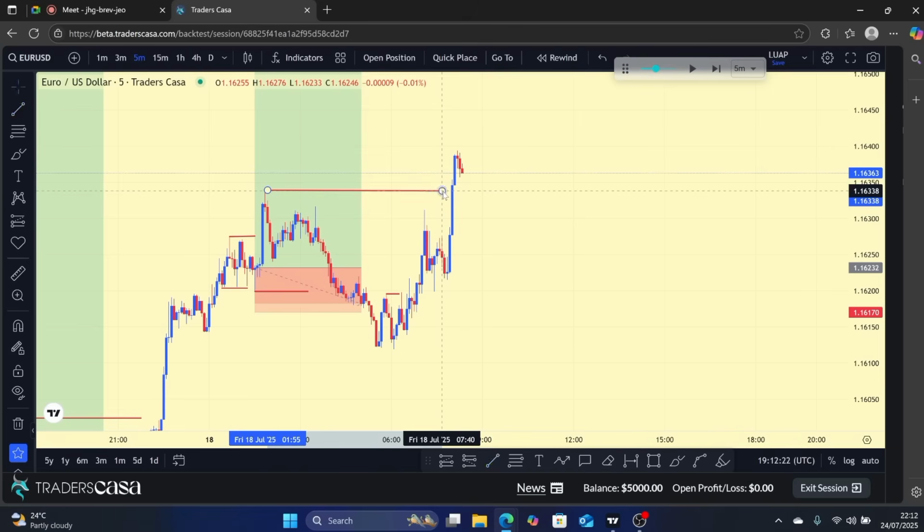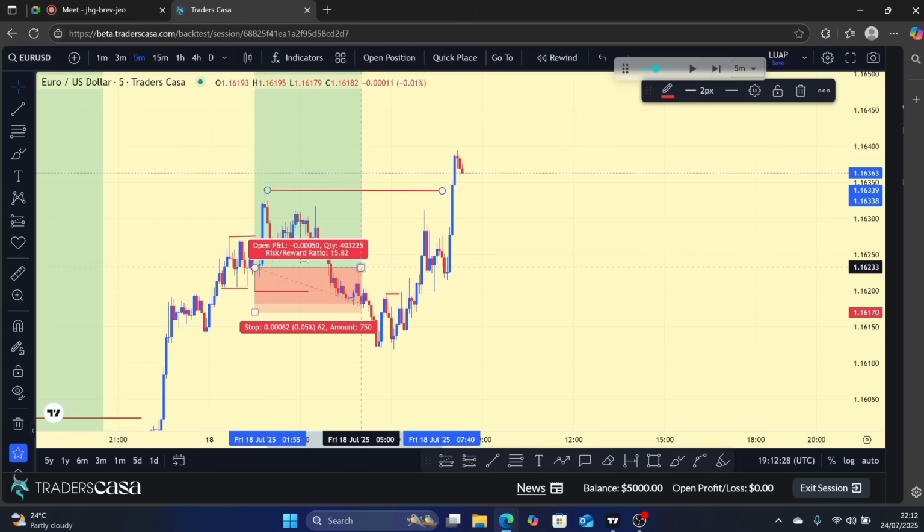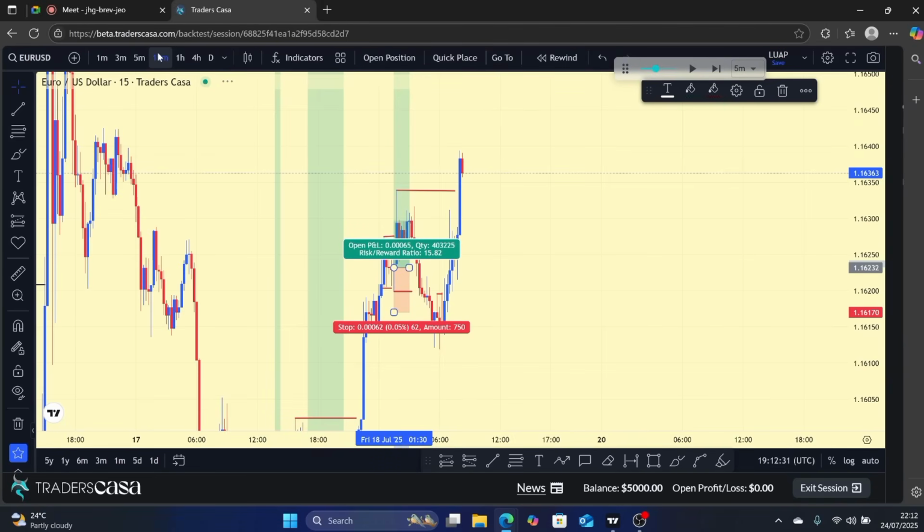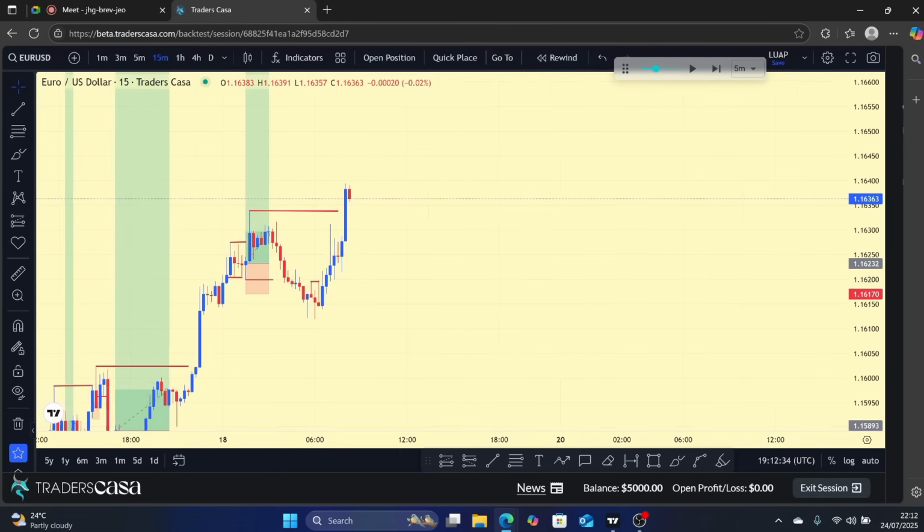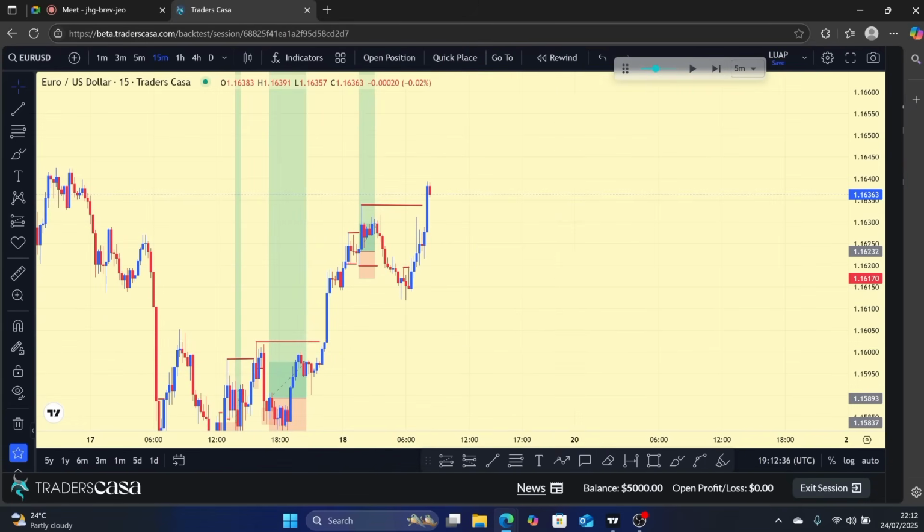I think it aligns with the 15 minute, so it will be worth it for me to get into the 15 minutes, because this trading range is too big, and I guess there will be some noise on the 5 minute. So you can see this change of character on the 5 minute. In this case, it's our inducement, and of course that will be our break of structure, because after the inducement this way is a swing point, and if price reverses and breaks past that, that's a break of structure. Actually, this pattern works in every time frame. When you see such a pattern, just know that that's a break of structure.